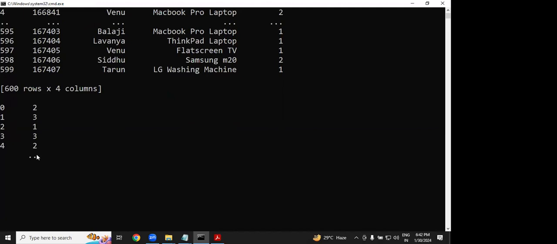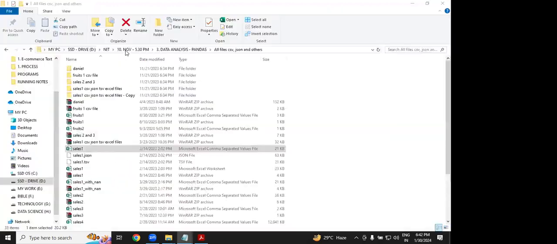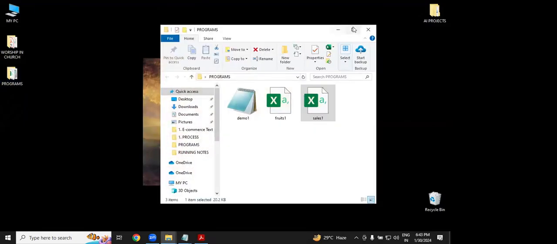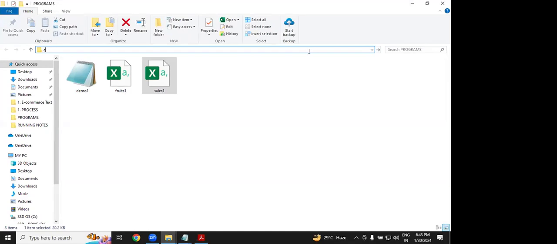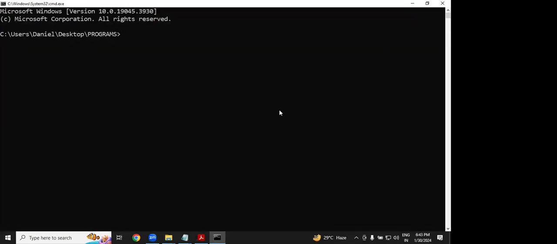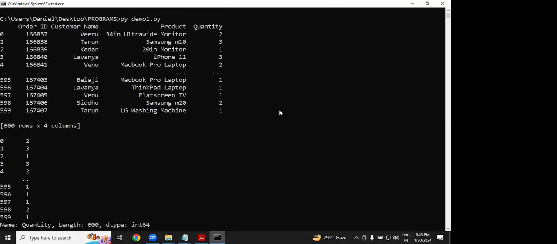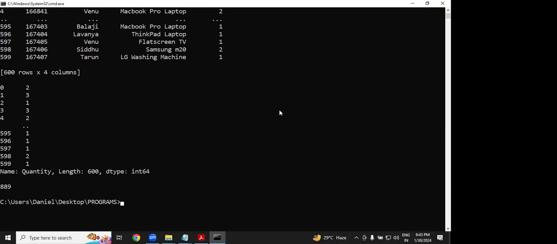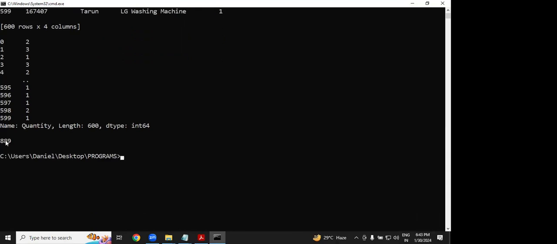Second, we are capturing the column. Check it out. First, we are capturing the data frame. Next, we are getting the column. Next, we are applying sum. Seriously, very good. Like this, step by step, you should know.